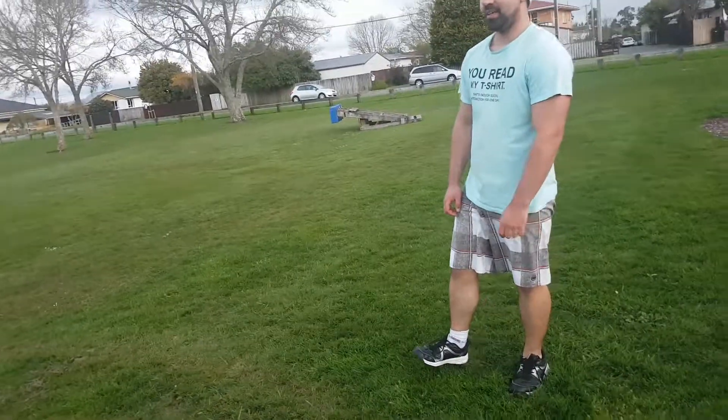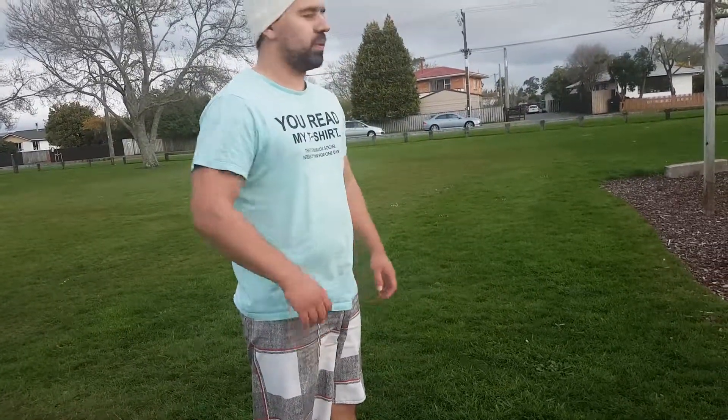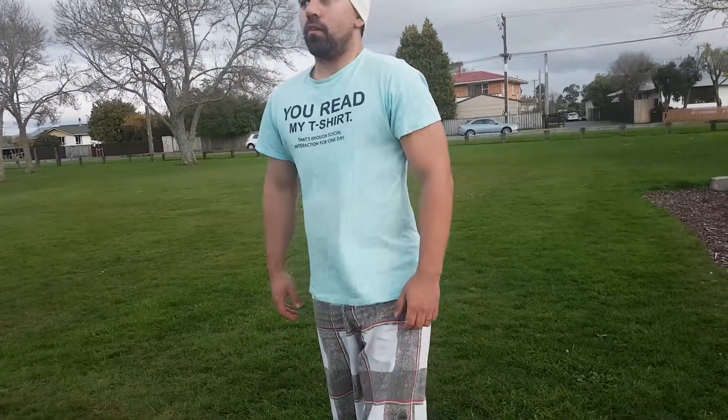That's normally most of my workout. At the moment my arms are a bit tired because before we started recording this video we went down the road and bought a box of alcohol from my auntie. Carrying that back I was doing resistance training — holding the box like this and then holding it out all the way home, about 10 minutes of holding a box that probably weighs around 10 kilos.